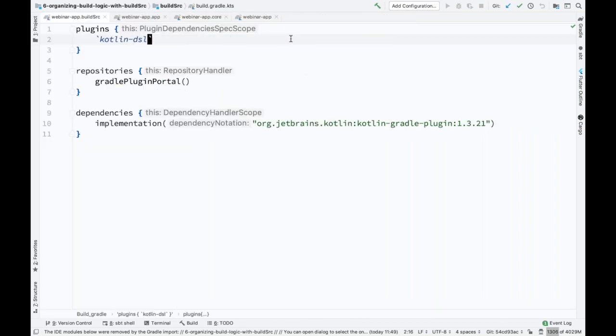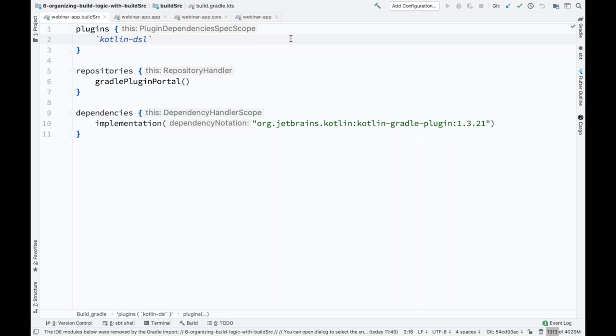So build source is a build that will build the src/main/kotlin sources, but because we use the Kotlin DSL plugin, it gets not only the Kotlin language features, but also the Gradle Kotlin DSL features. And we'll leverage that.